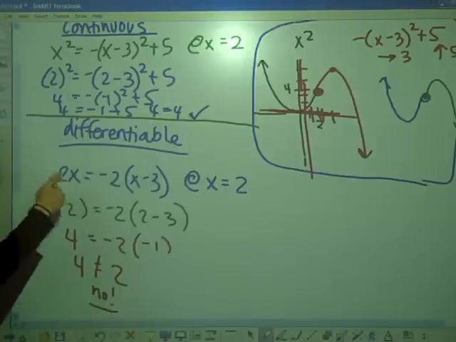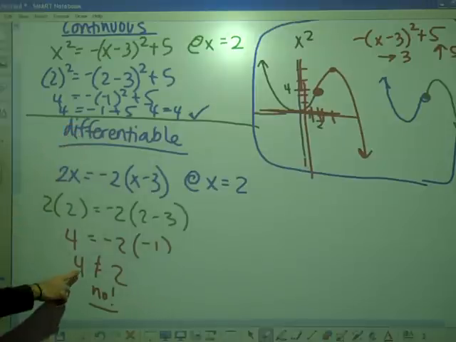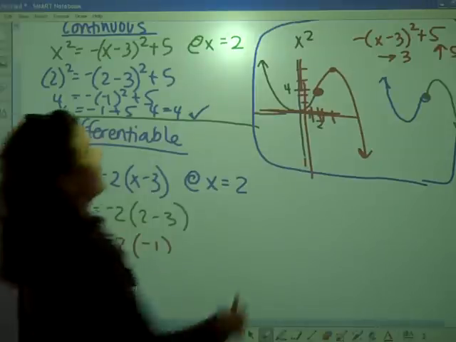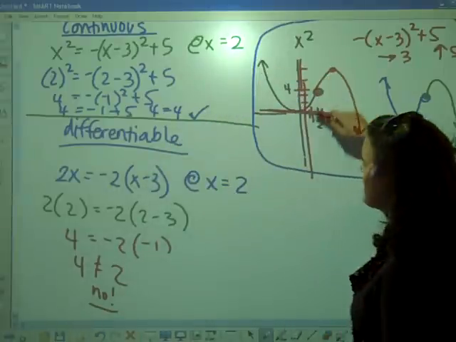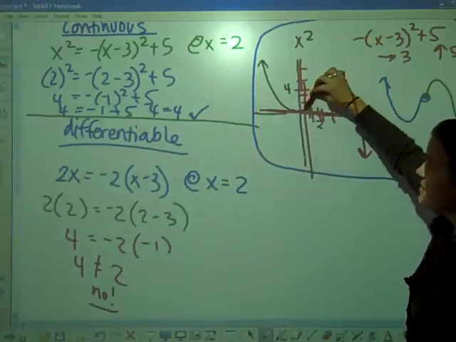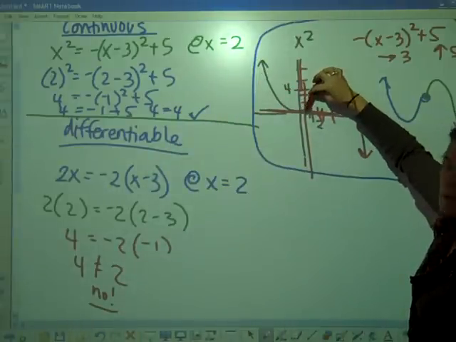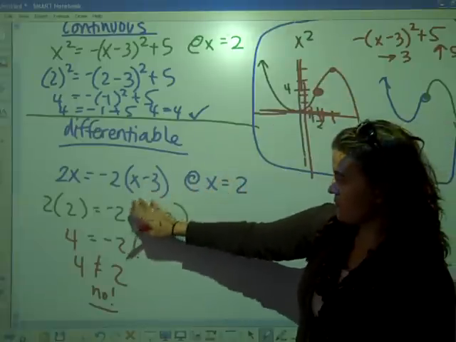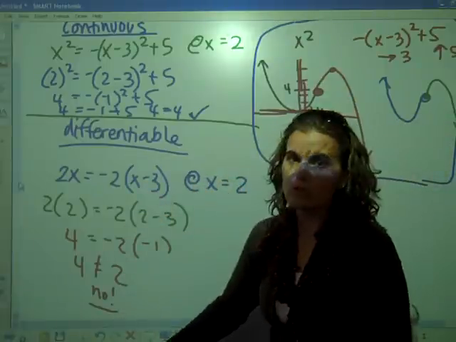What this just told me is that the rate of change coming in from the left, okay, which was this branch over here, equaled 4. So if I was to look at the graph of this exactly, as I approached this point from the left, this had a steepness of 4. Whereas as I approached 2 from the right, that had a steepness of 2.